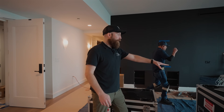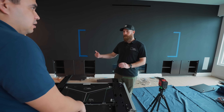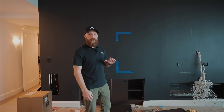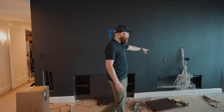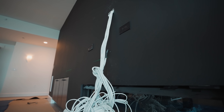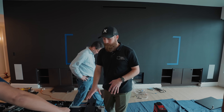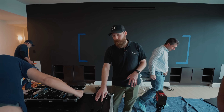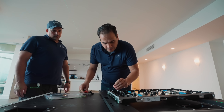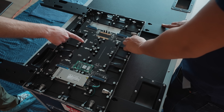Once you have that done, you want to take a layout and figure out exactly what's going on on the wall and make sure everything's where it's supposed to be. You can see right now we have the general outline of where the wall is going to be taped off. We can see that we have our power and our data ready to go here, so we want to verify that all of those look good. We're taking some of the vertical brackets for this particular install and the cabinet, performing a test fit to make sure that all of this is going to line up and work well together before we start putting things on the wall.